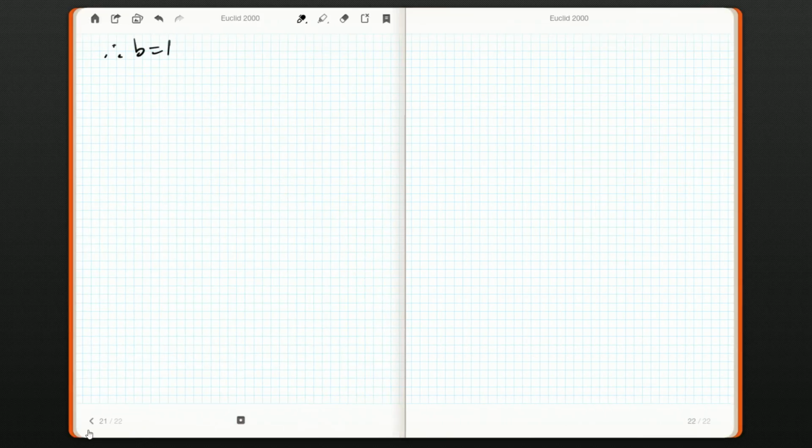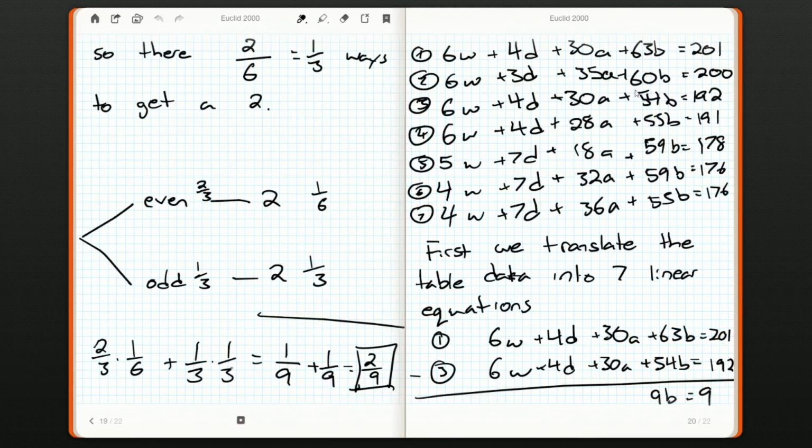So now we know one of those, and what we could do is we could actually rewrite all our equations, substitute in that b, and you'll get 63, and you could cancel the 63 out with part of the 201, and you'll get 7 equations in 3 unknowns. That's okay. That's a perfectly valid way to do things, but it's going to take some extra time. So let's see if we can just keep our equations the way they are and use our information of b equals 1 in other ways.